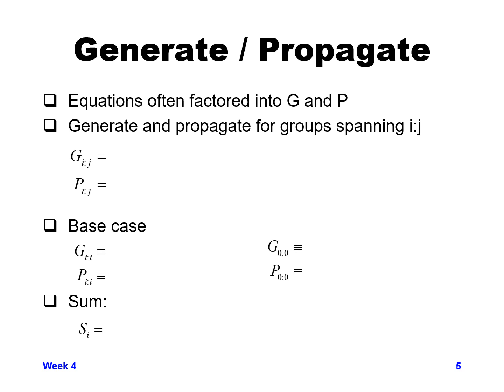So let's say we want to calculate the generate value for some spanning bits I through j. And just as an example, let's say we have a 16-bit adder and we want to know the value of generate from bits 8 through 1. So bit 8 all the way down to bit 1 coming in, or even bit 0 based on if we have a carry in coming in from a previous set of bits. So 8 to 0, we want to know what generate and propagate is based on all of those bits going from 8 to 0.